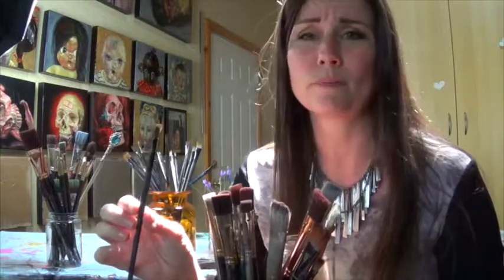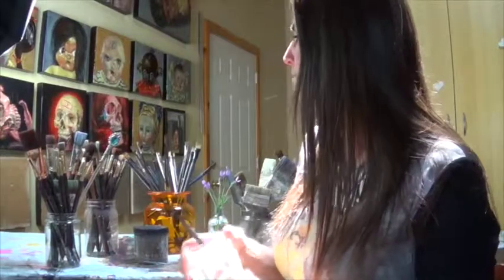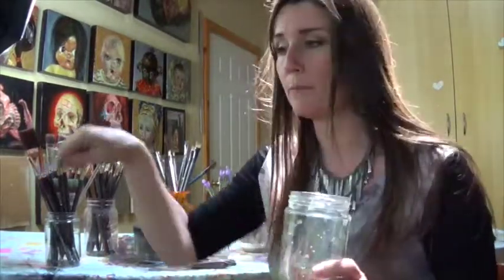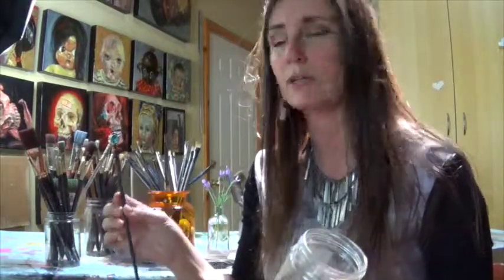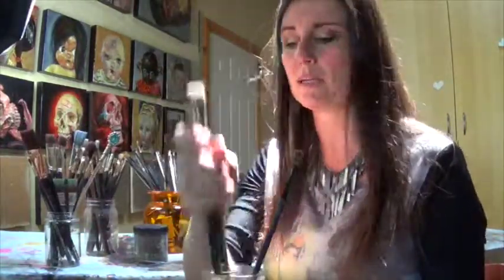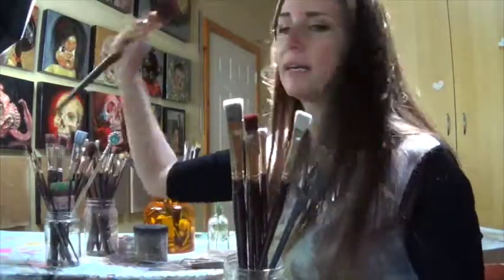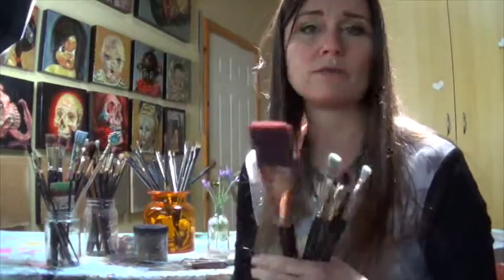Because the worst thing I can do is use a brush in glue and then go try to use it on an oil painting later. So when I'm painting along and I'm done with a color, I'm done with a brush — I put it in this jar. This means I'm using this brush currently. I can pull it back out and use it again if I know what color I was using. By the end of a day of painting, this jar tends to look like this — so I know I've got at least 10 minutes of work here before I leave.